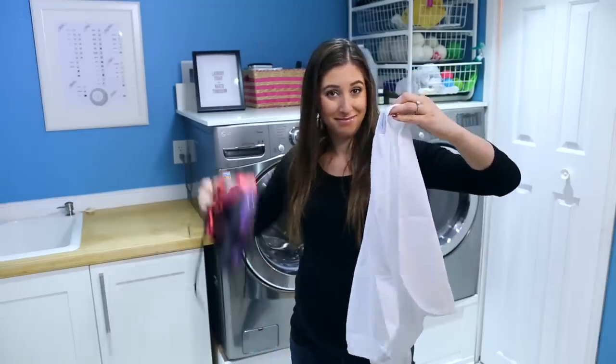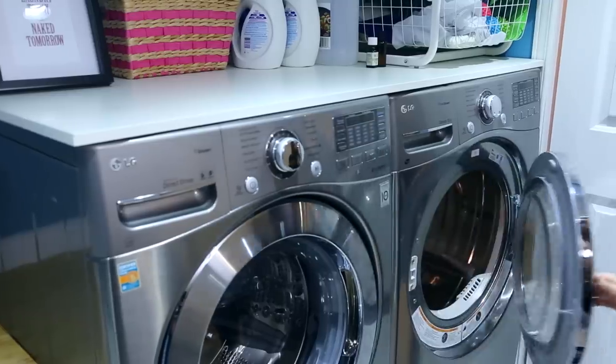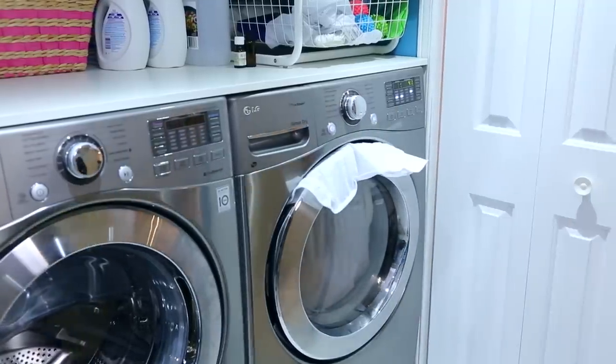Dirty running shoes have never been trendy — clean running shoes are always in style. One of the ways you can clean them is of course by machine washing them; always make sure you check the care label first. The question is how do you dry those shoes? If you've ever put shoes in the dryer, you know it sounds like someone very creepy is running around your laundry room. A great solution is to pop the shoes into your mesh bag, loop the top and bottom of the bag around the door of your dryer, close the door so the bag sits against the back of the dryer door, turn it on, and your shoes will dry without all that banging.